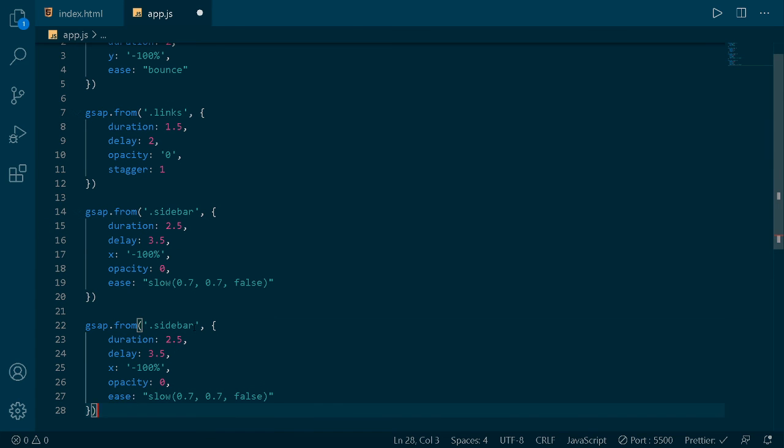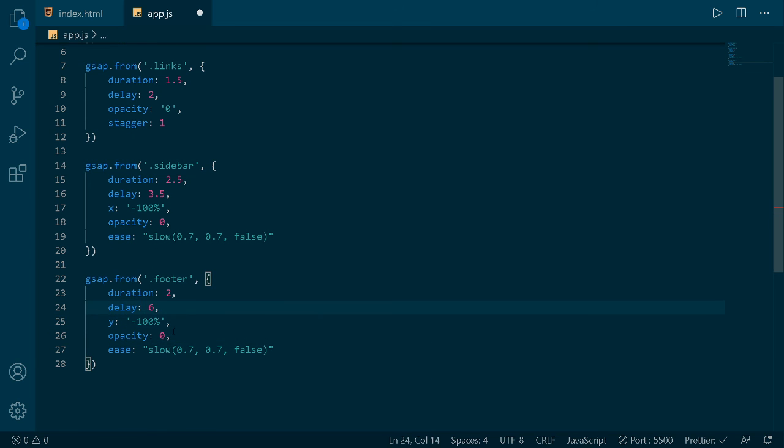So the footer is going to be vibrant and really active. I'm going to put its duration to 2 seconds, and the total time, now being 3.5 plus 2.5, is going to be 5.6. So I've done maths, man. And I want to put again this X to Y. Hide the opacity and make my ease elastic. I'll show you how it looks.